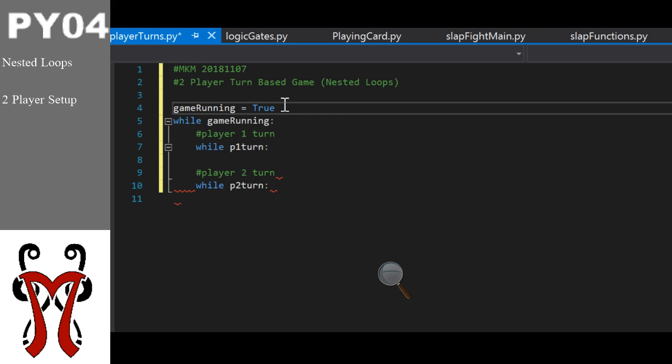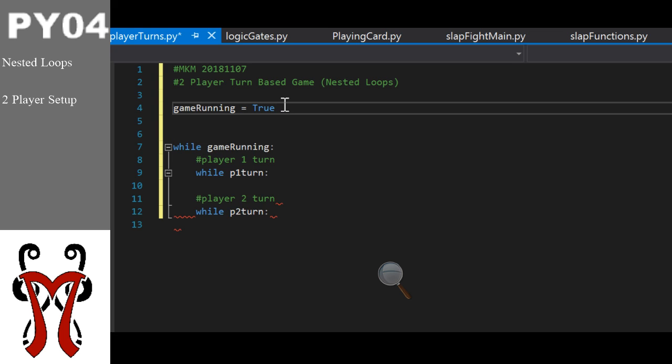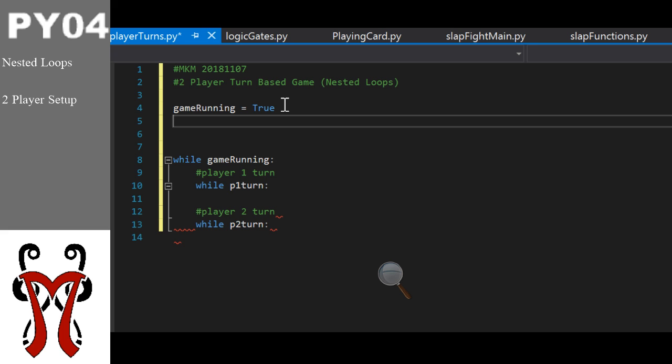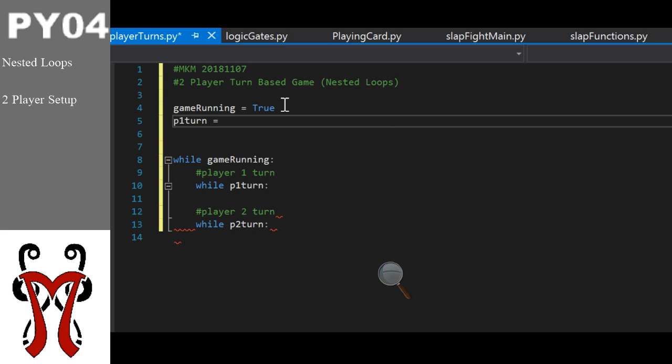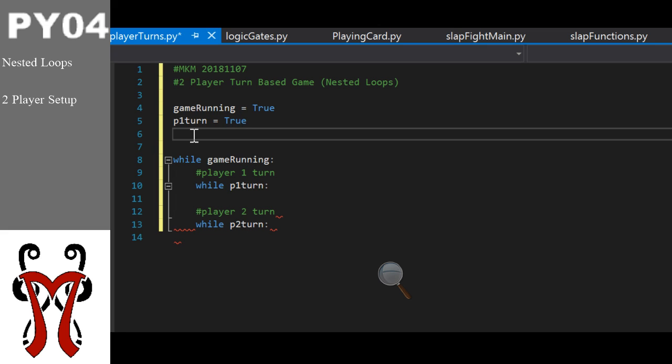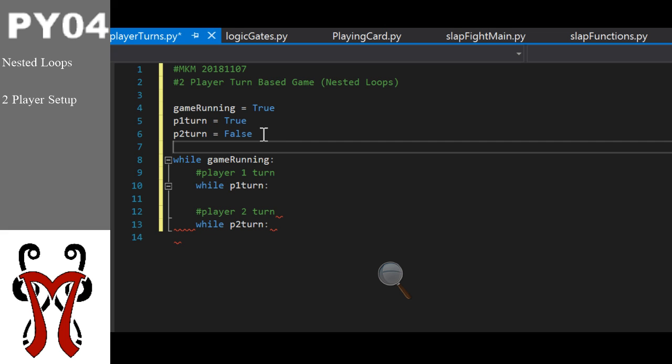We have to create our flags here, so I'm going to just make them global variables. So I'm going to set it to where when you first start the game, player 1 turn equals true, but player 2 turn is going to equal false. And you could, of course, randomize this if you want. You could make it to where when the game begins, it pulls a random number and it decides who goes first based off of that random number. For now, we're just going to make it to where player 1 turn is the thing that it starts off with.